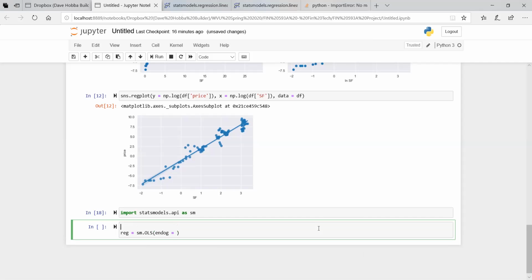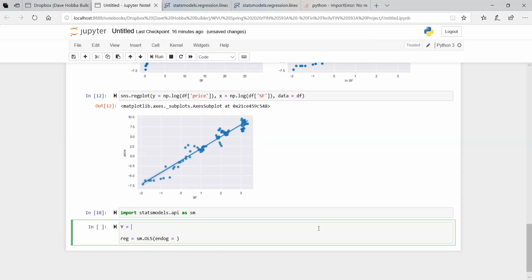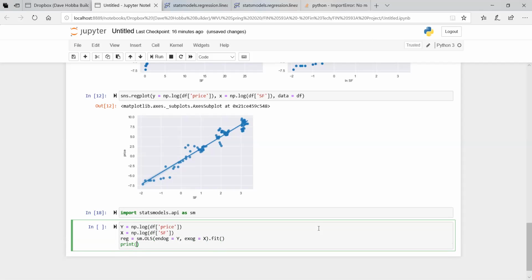Let's do this a little bit differently. Let's say y is going to be equal to numpy log of our price. Let's say x is going to be equal to numpy log of our stock to flow ratio. So now our endogenous is going to be equal to y. And remember, whenever we do this, we fit and we print, there's an error in this.